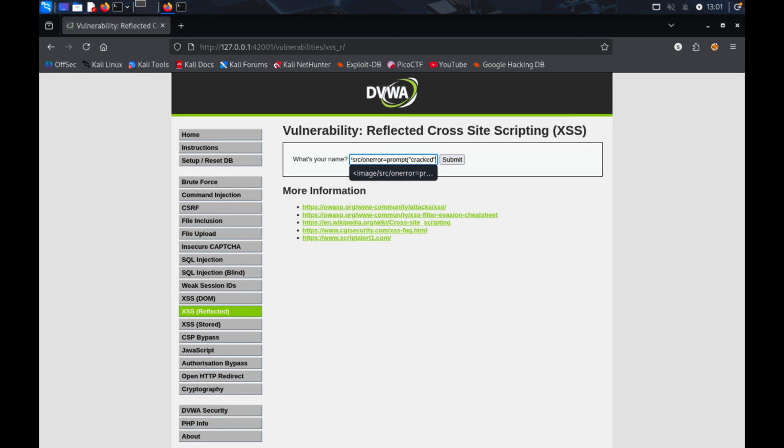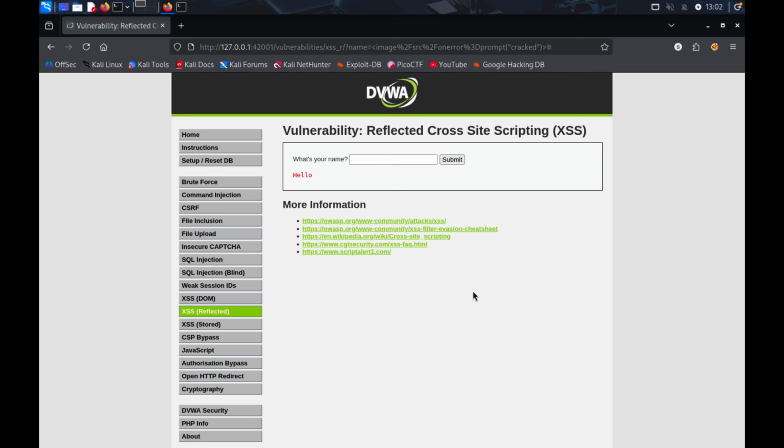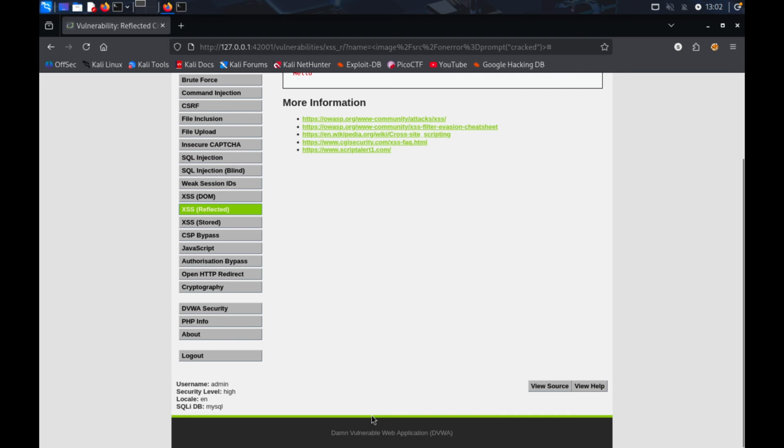Now let me recheck the command. img src=x onerror=prompt('crack'). Now submit it. We can give a message here, hacked. Okay, it will reflect. Now it has successfully cracked the high level security of DVWA in reflected XSS.